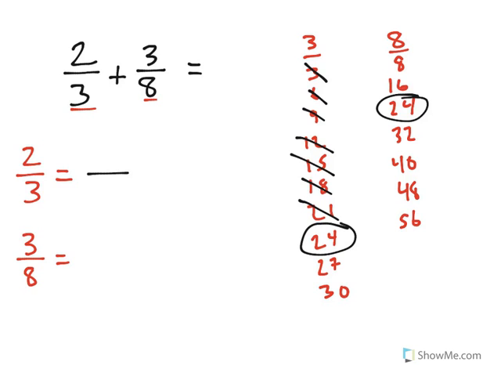So what I'm going to do now is I'm going to find an equivalent fraction for both of these, where 24 is the denominator. Let's start with 2 thirds. How did I get from 3 to 24 by multiplication? Well, I multiplied by 8, which means I have to multiply the top by 8. 2 times 8 is 16.